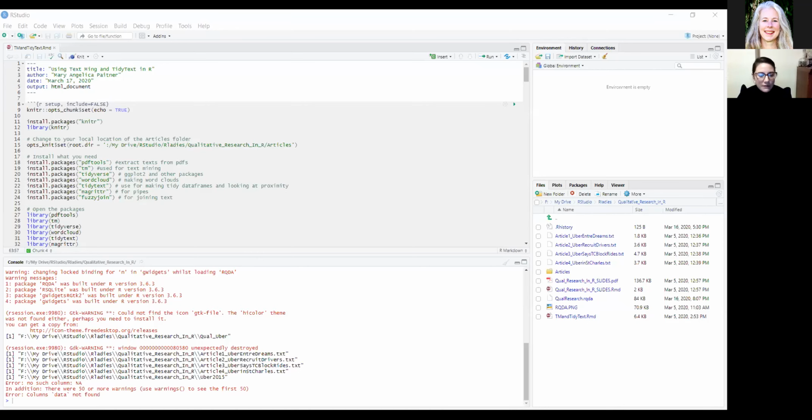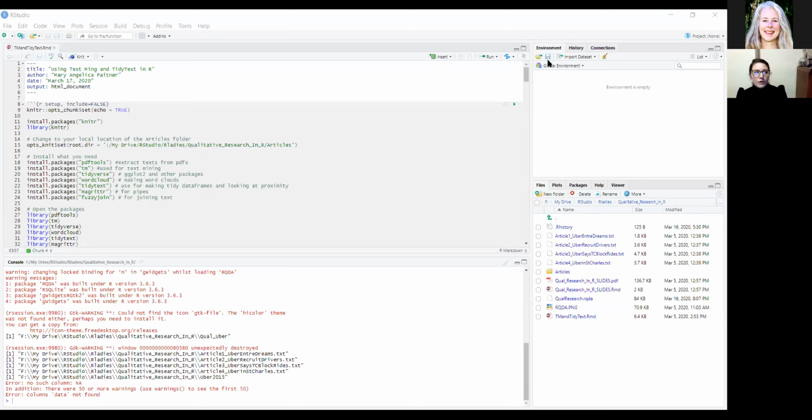Let me find the second question that was asked. Someone asked if I would recommend RQDA for a large data sample, like 1,000 survey responses. I think that just depends on what you want to do with the data. If you're just looking for mentions of certain words, I would definitely stay tuned for the text mining and tidytext sample.